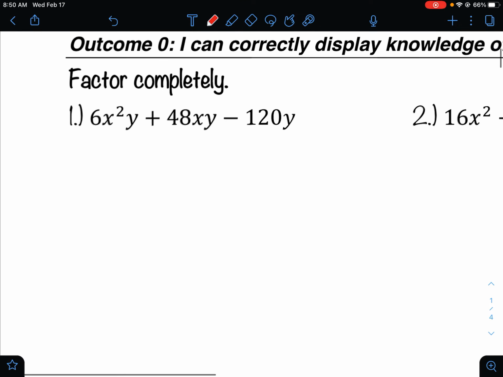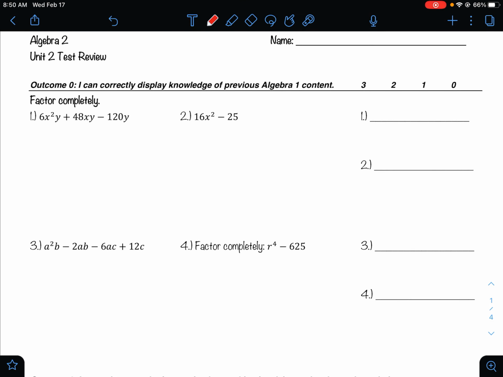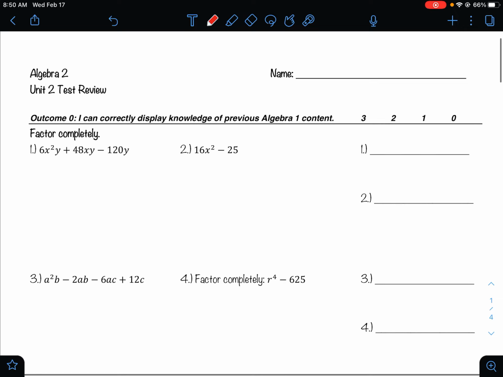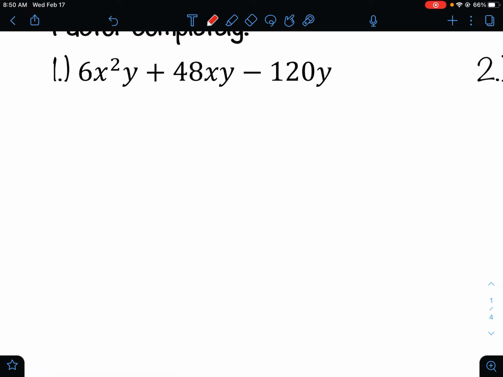So right away, first of all, this is outcome 0. Outcome 0 returns again. This is more stuff that you should know how to do from Algebra 1. This is basic factoring. Not solving, just factoring. Solving is what we did, and that is outcome 7. But factoring, just factoring itself, is going to be outcome 0. And so really all you have to do here is just do the first few steps without solving.